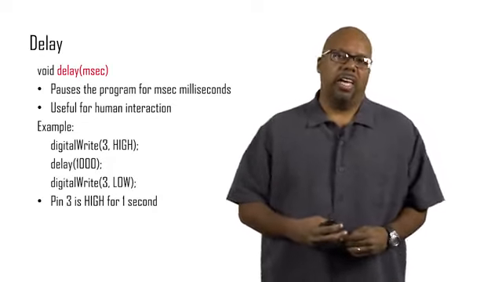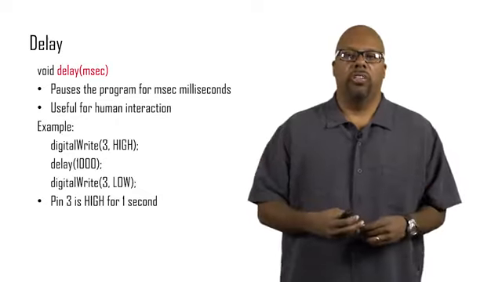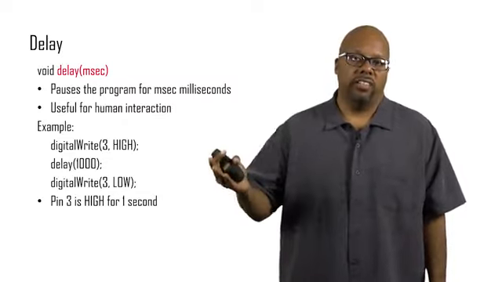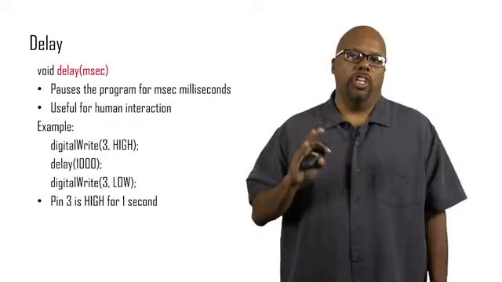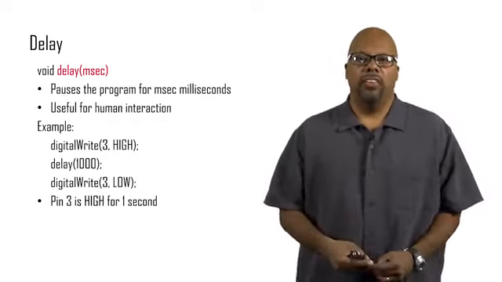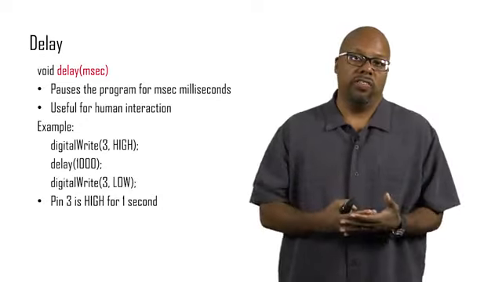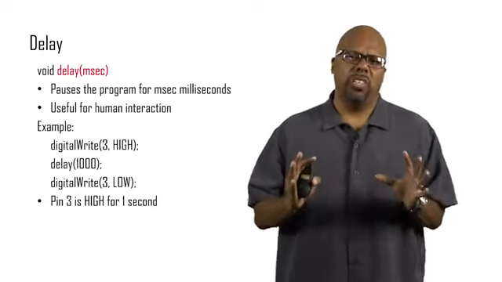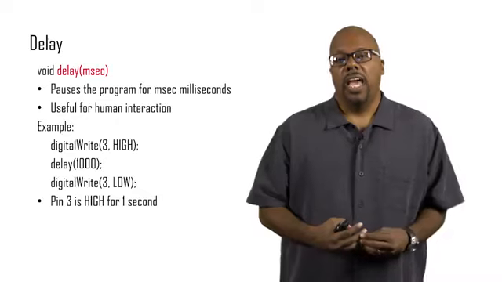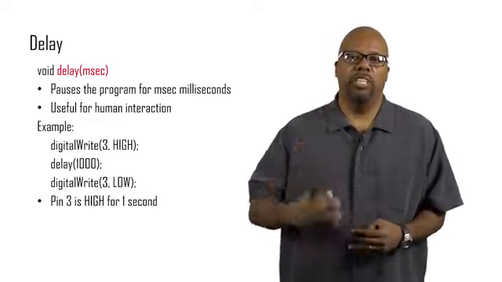Human interaction is what we're using it for a lot. By that I mean microcontrollers are fast, right? Even slow microcontrollers run at 8 megahertz, which is 8 million cycles a second. But humans are very slow compared to that. So there's always this human-computer interface going on with these Internet of Things devices, because they are dealing with humans most of the time. There's some kind of user interface, and this user interface has to be slowed down to the speed that a human can perceive it.